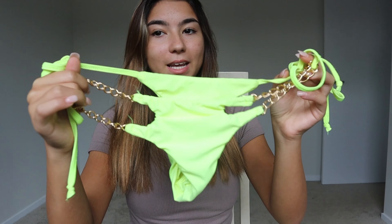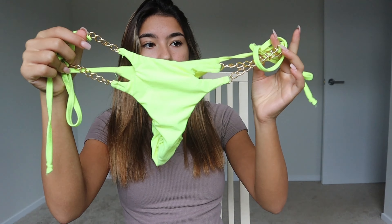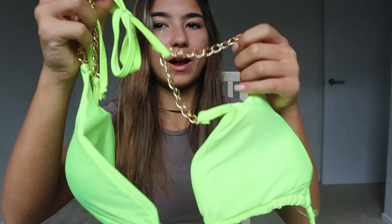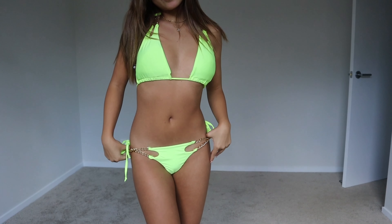The first one is this neon chain bikini. This one is really really small at the back — this one's actually not from Zaful. I love the bright color though, it's super neon and very skimpy and sexy. If you want to wear this out to the beach, you'll really stand out with the neon color. The padding is very messed up in this one so I'll have to wear it a certain way. These are the chains at the top — it's a really cute one and I really like the bright pop of color.